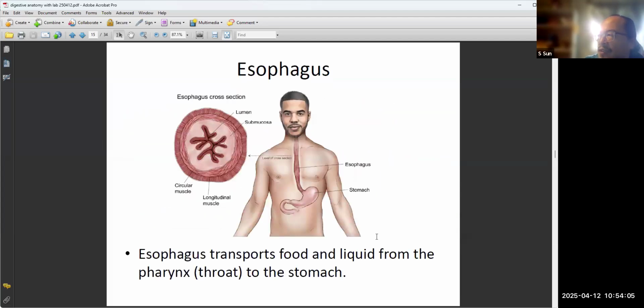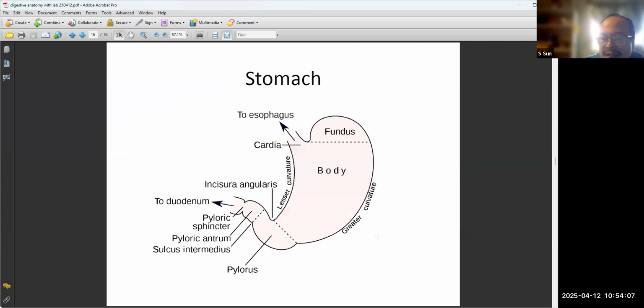Esophagus, moving the food down to the stomach. Here is the stomach. So what do we need to know? We know what the entrance is. It's called the cardia. What's the exit? It's called the pyloric sphincter. So here, basically closed most of the time because we want to keep our food in the stomach long enough to digest the protein. So that's the entrance, that's the exit.